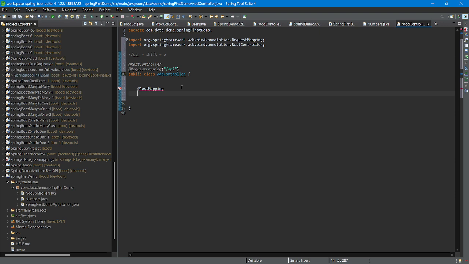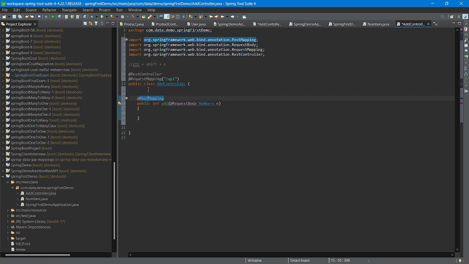So I'm creating a method with public int return type, add method. I'm going to add the annotation @RequestBody and giving an object n for the Numbers class. Importing packages by using Ctrl+Shift+O.